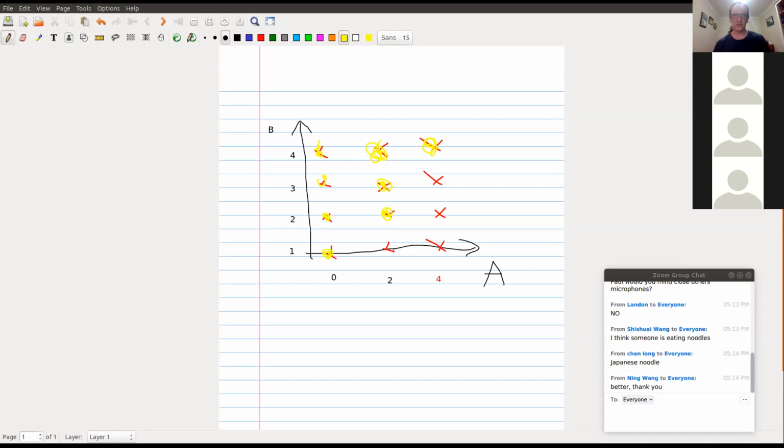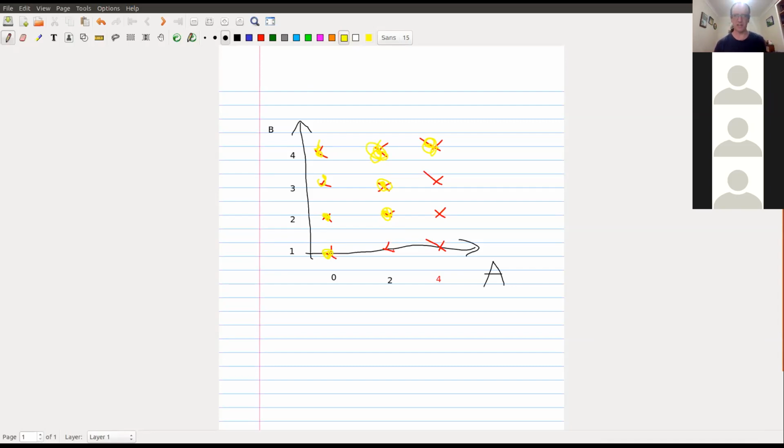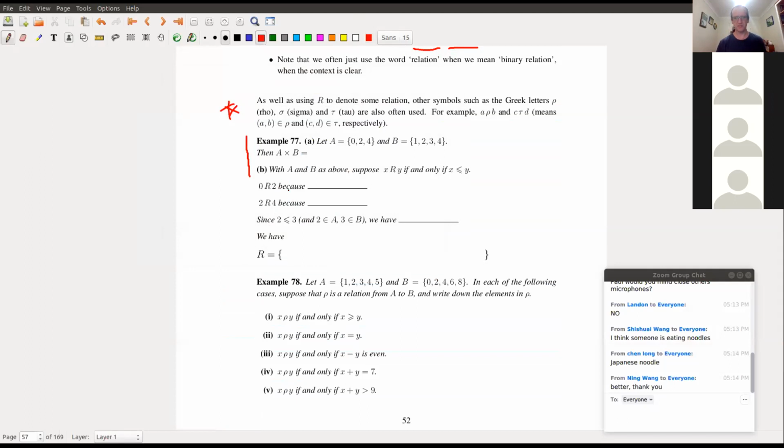It's very simple. It's a little bit interesting to work out why we care about this. It's really because we're sneaking up on functions. So go back to the notes. We've got some questions about there. Is not 2 because blah, blah, blah. We just basically wrote out every element of the relation in that picture. Pretty simple.